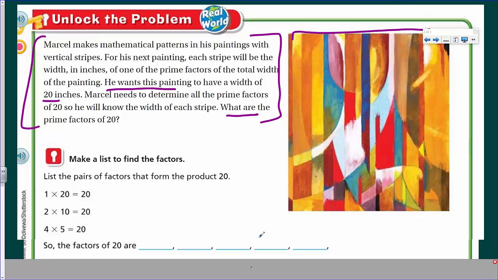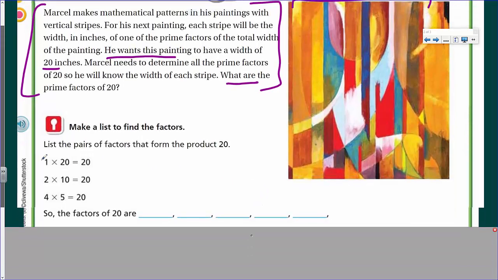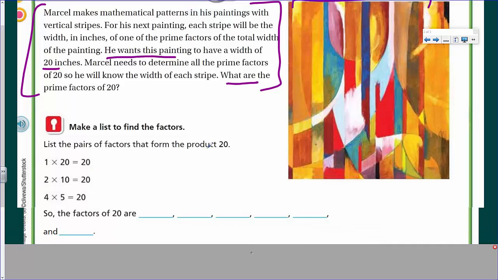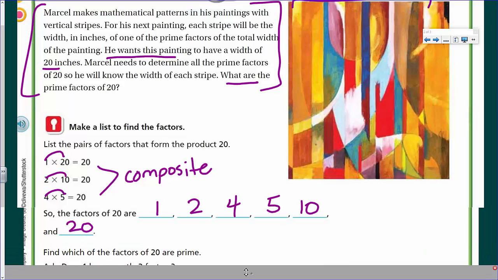I guess the book has already done it for you, or so it seems. It says here, make a list to find the factors. So, the pairs of factors that form the product 20, meaning again, two factors when multiplied gives you the product. So, 1 times 20 is 20. Remember, that is the identity property of multiplication. 2 times 10 is 20. 4 times 5 is 20. 20 has a lot of factors. We definitely know 20 is a composite number because it does not have exactly 2, but it actually has more than 2. So, the factors of 20 are, well, we'll write them down. 1, we tend to do this sequentially, you know, put them in order. 4, we did 2, 4, 5, and then 2 times 10 is 20, and then finally, 1 times 20 is 20.